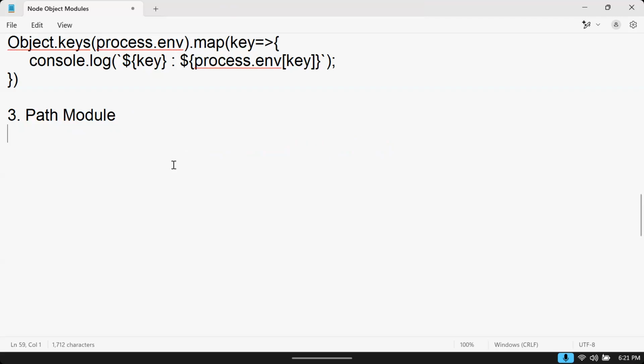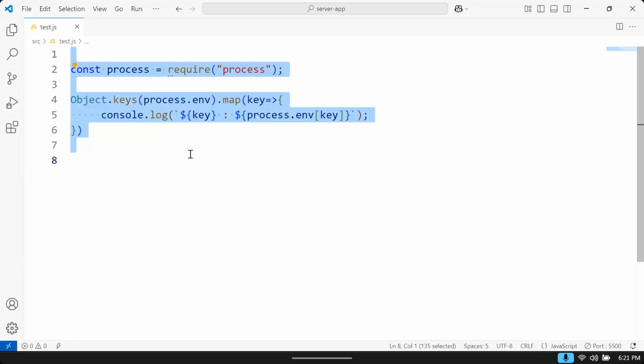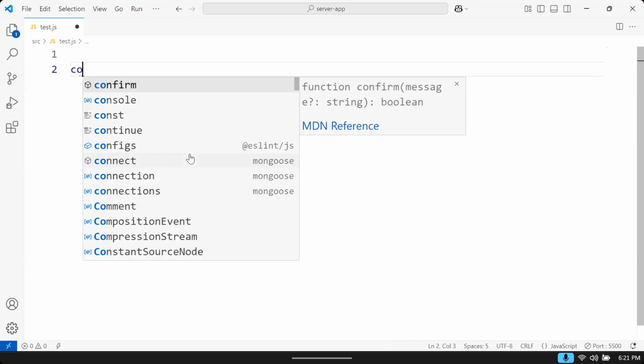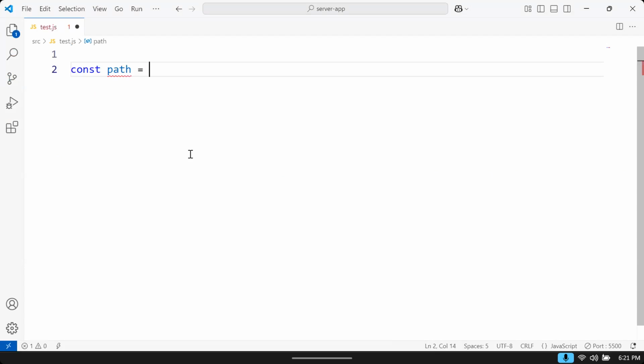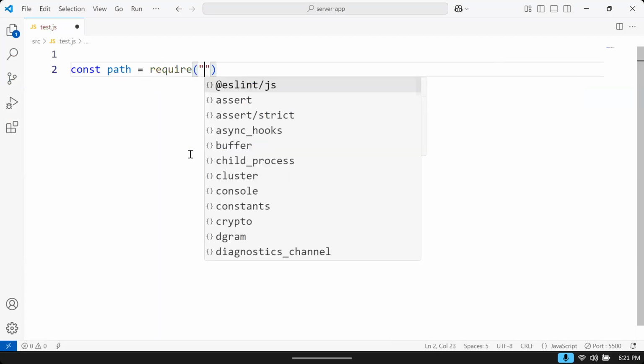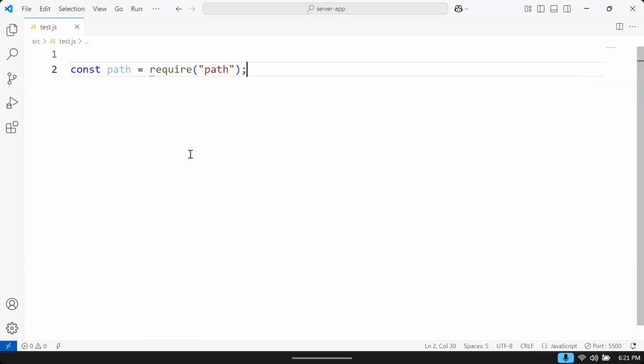For example, later how you will implement it: const path = require('path'). Here we will use uploadedFile. The uploaded file is in some location and has some name. Suppose the file comes from a physical path or a virtual path.